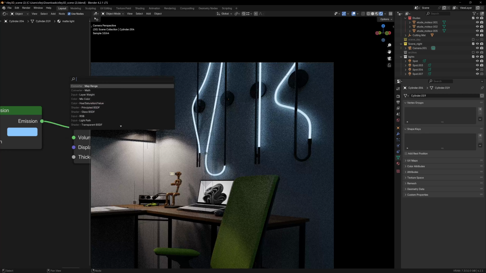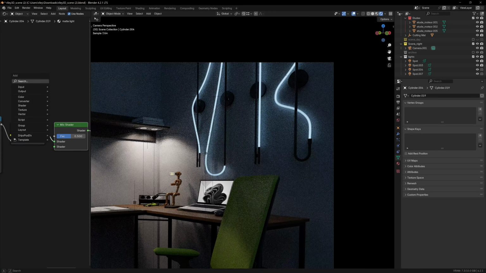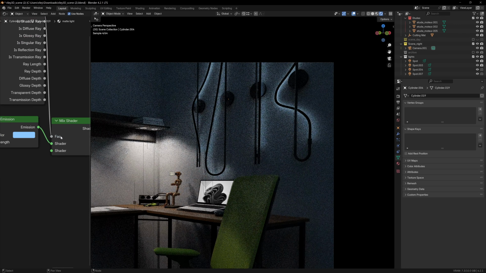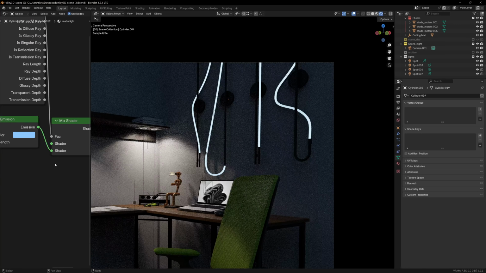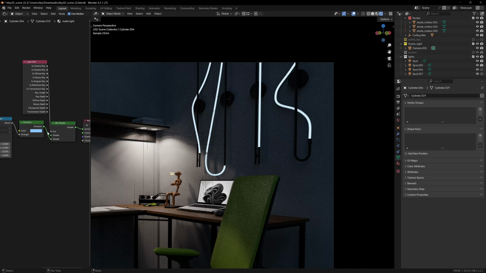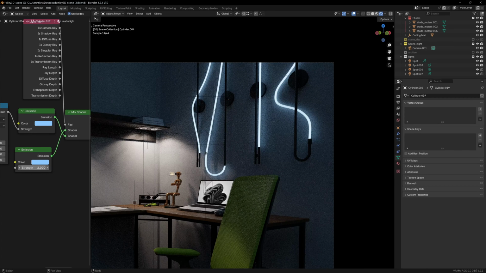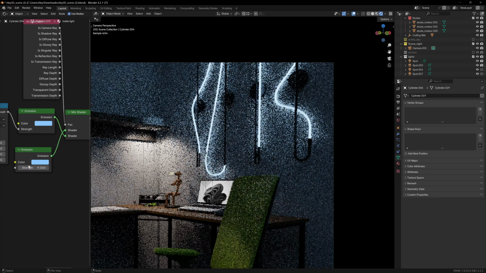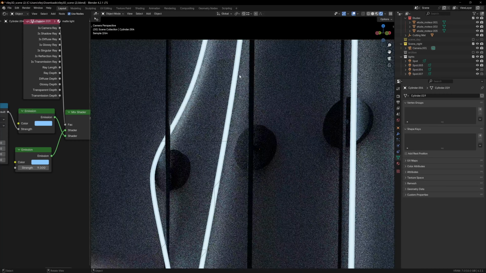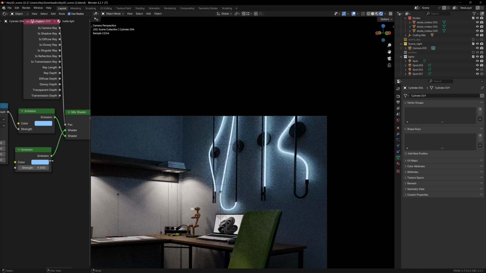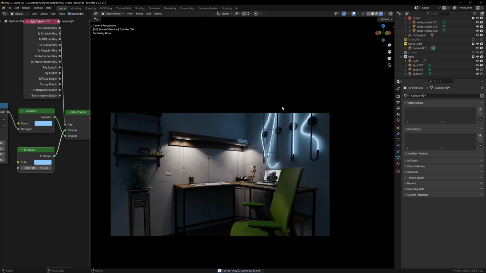And we can also drop down a mix shader and a light path node. We've done this a lot before. We're going to use the camera ray so that what we see is this setup, but what's contributing to the lighting in the environment is this other emission node that doesn't have that complex setup, and we can increase the emission strength here to something really high. That way we see what we want to see in this slot, and then we have the lighting effect on the environment with this slot. So that's just a little something I would change with that lighting.